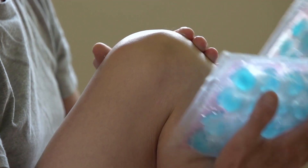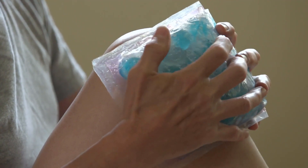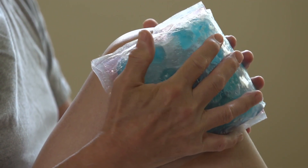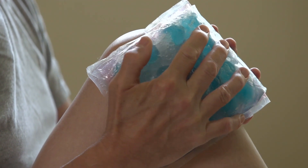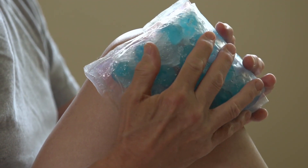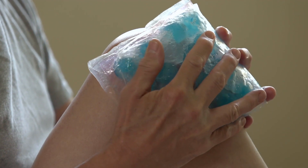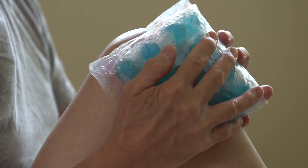Most times the fingernail bed is highly sensitive and sometimes tender. When trimming the nails, one must be careful not to cut to the quick, or beginning of the nail bed. This can be very painful and may open up the area to future infections and injury. If the nail is cut too far and soreness or bleeding occurs, the area should be kept clean and possibly bandaged with a disinfectant.